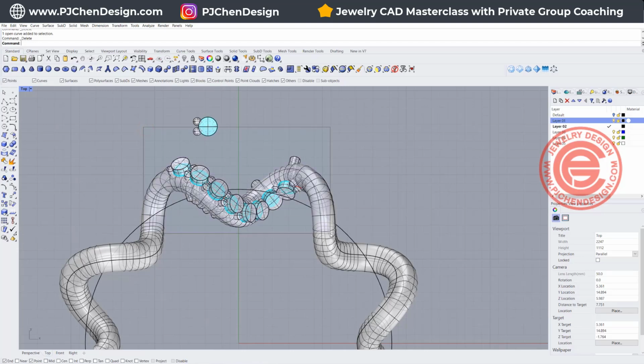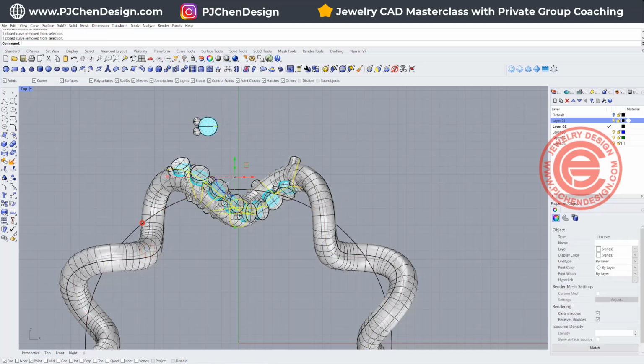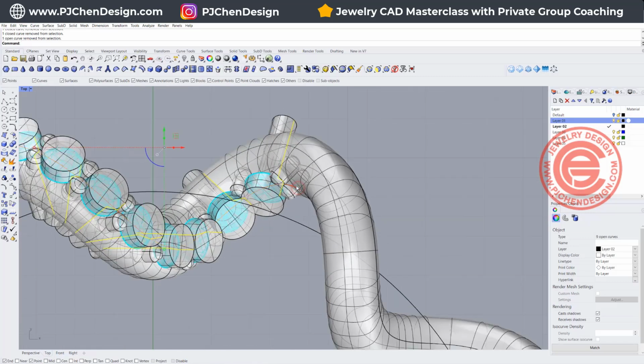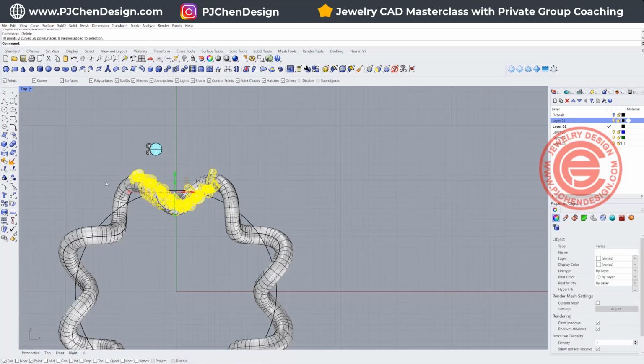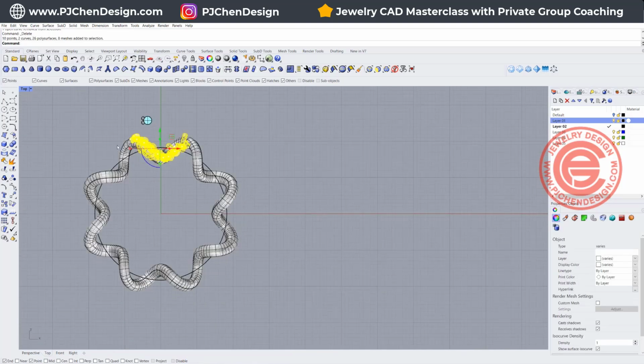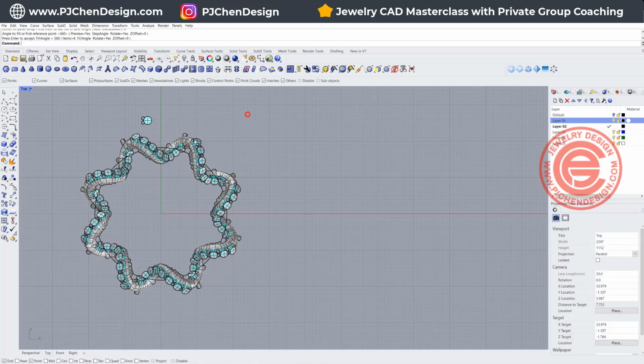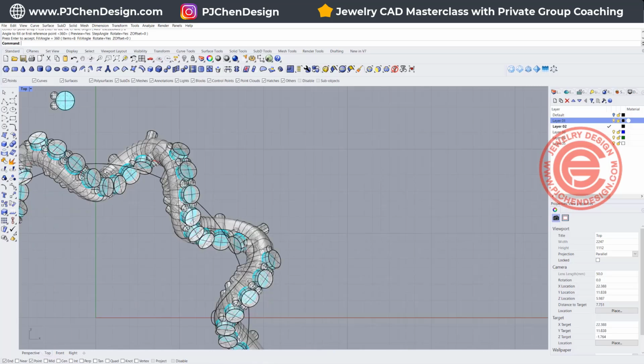So let's go ahead and group all of this. And it looks like I have some curves in there. So I'm going to pick up just the curve. And I may want to keep this one, and the cross section. And maybe this one, and the rest of it, I will delete. Okay, so now we have this, and we want to make sure that we select all of them. And let's do array polar. And we want to use 8 of them one more time. And as you can see, it's not touching, so it's better distanced there.